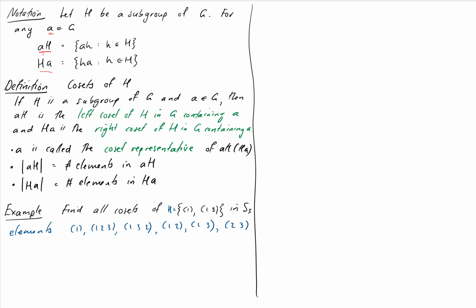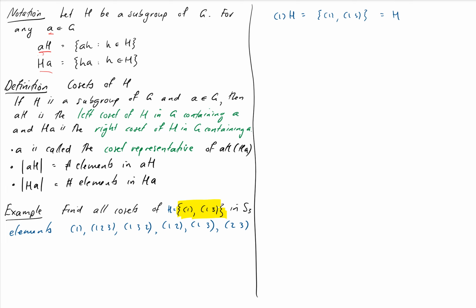So what we're going to do is start at the beginning and write down what each of these things is. So first off, the identity times H, that means I just take everything in H, so at each point in time we should be looking at this set here, and I multiply it by the identity. Quite clearly that's just going to give me H itself, so that will just be equal to H.